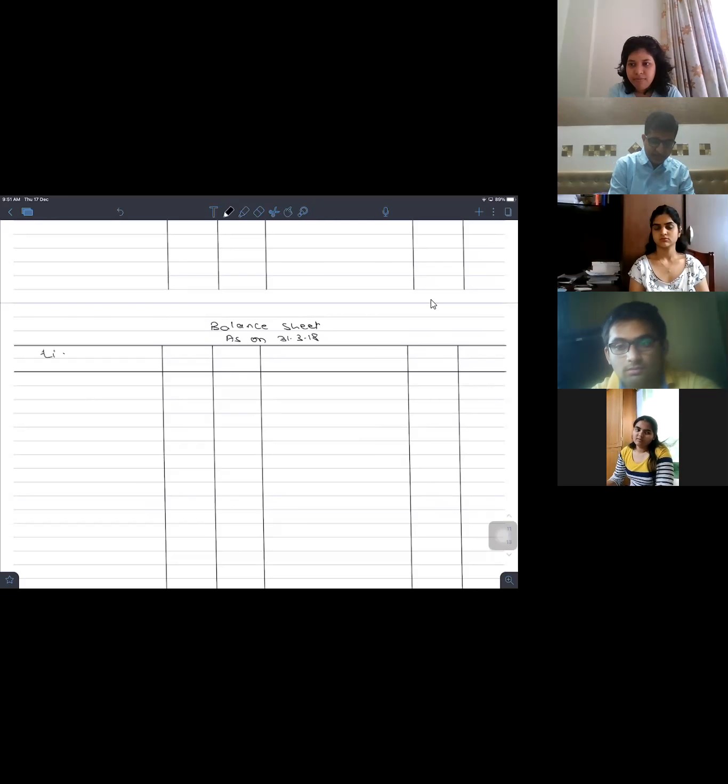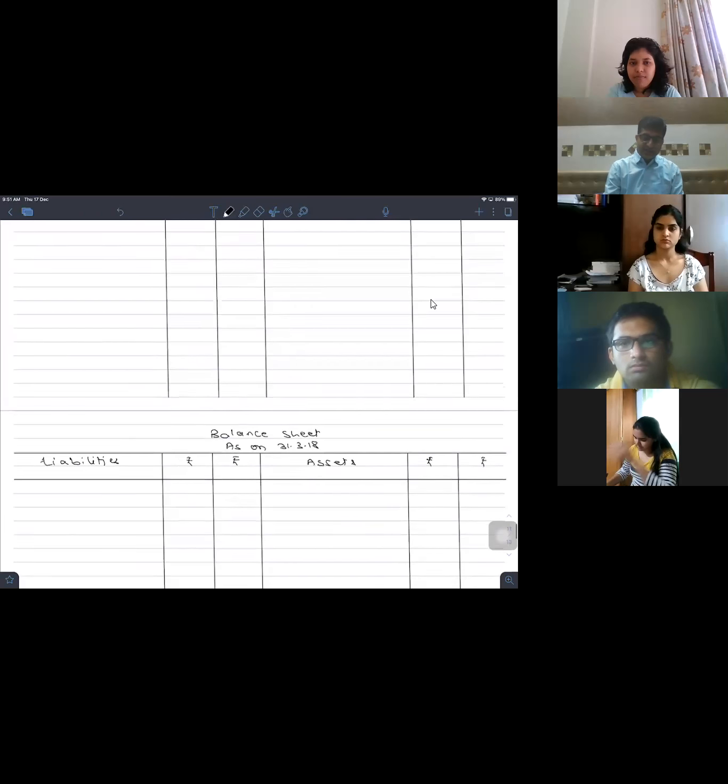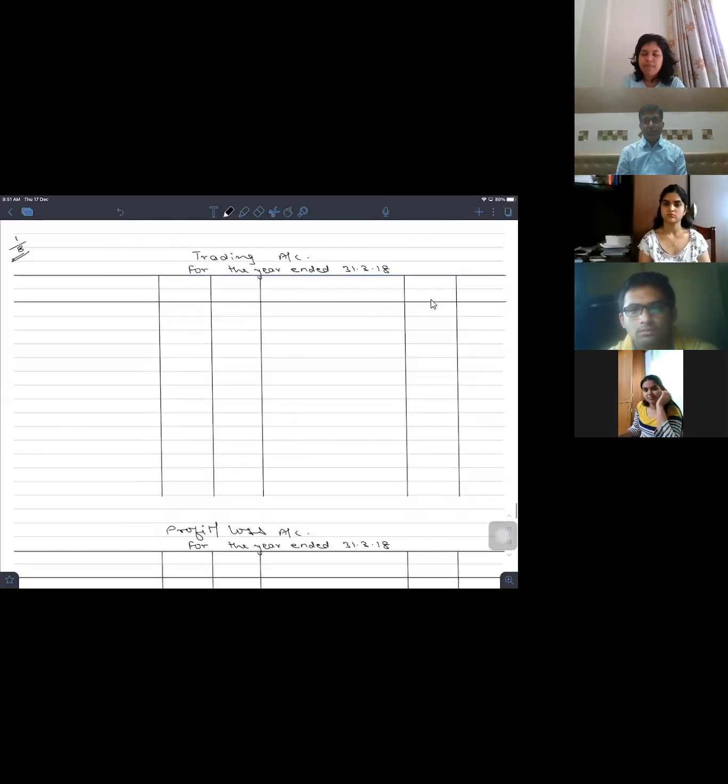So in the balance sheet, the left hand side will be called as liability side, inner amount column, outer amount column. Right hand side will be called as assets, in which we'll be having inner amount column and outer amount column. In fact, in this question, you are having only one adjustment, so we were not requiring any inner or outer amount column. But for the sake of understanding the correct formatting, that's why I've drawn that inner amount column and outer amount column. Right? Now, adjustment is only one, that is related to the closing stock.